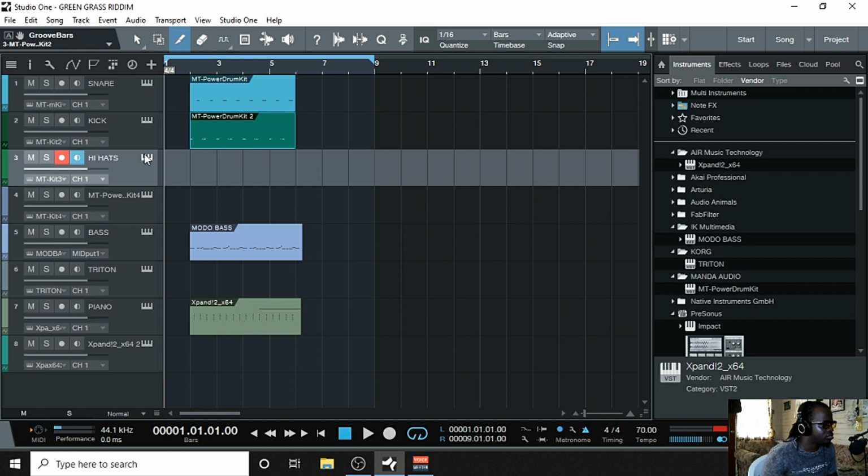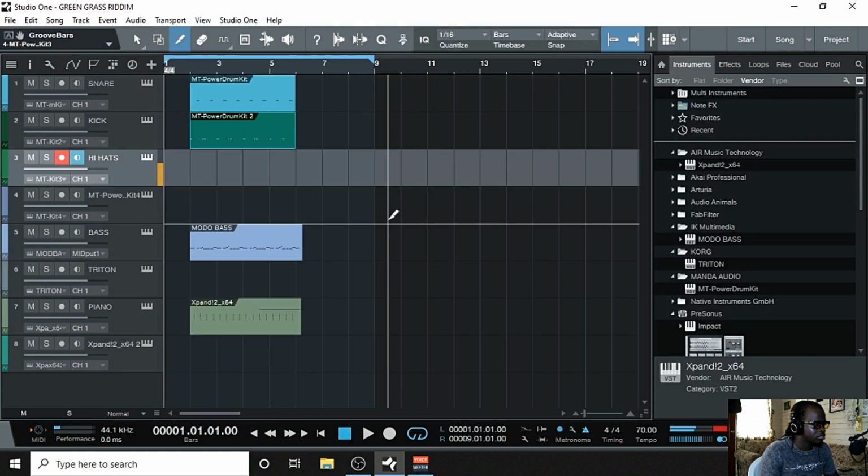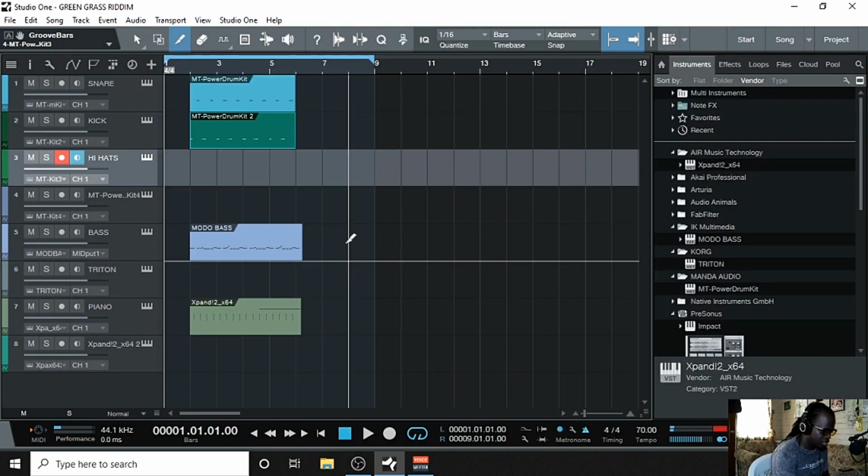All right, so bear in mind also that this drum is touch sensitive, so the harder you press it, the more sustained it will sound.